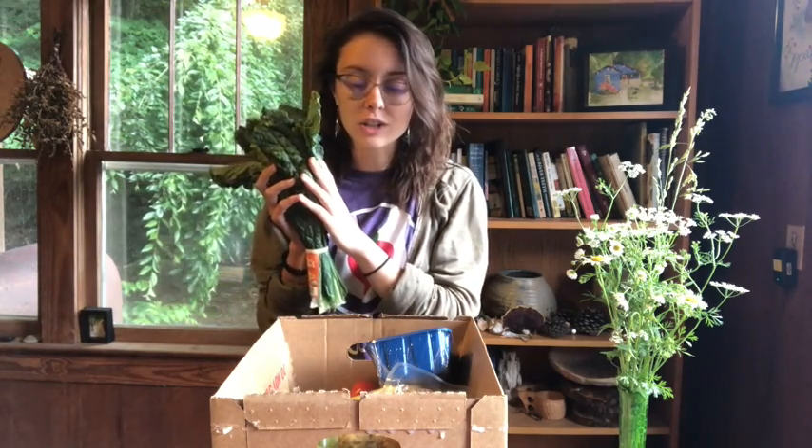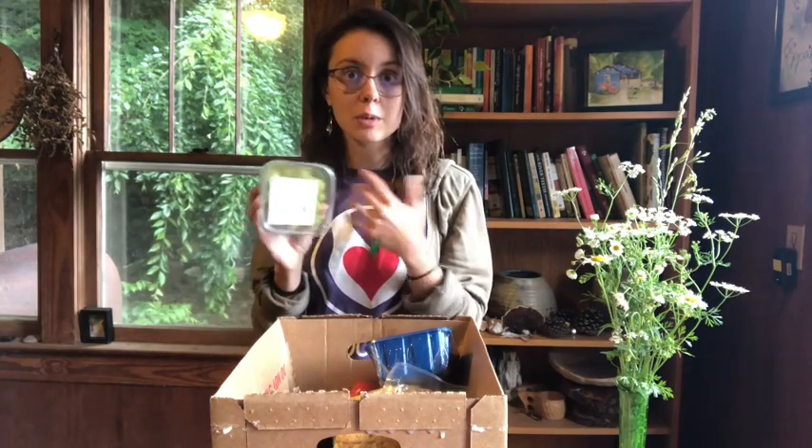I have some green grapes. These are high in vitamin C and manganese. They come in a container so I can store them just like this in my fridge. You can use grapes in lots of recipes — I think most people just like to snack on them by themselves. But I will be doing a potato salad recipe video today. Some people like grapes in their potato salad — maybe you're one of those people. I am not, but that would be an exciting way to use your grapes.